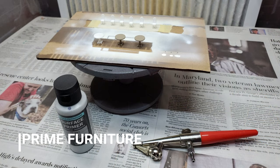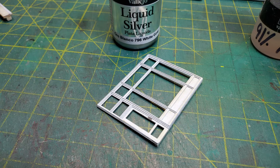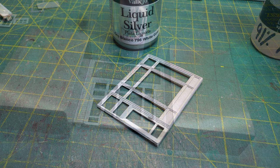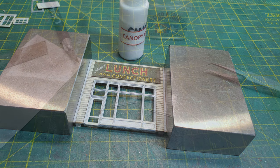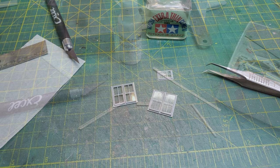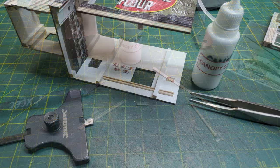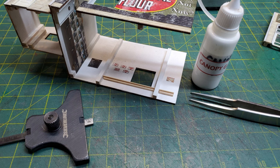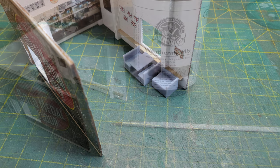Now it was time to start working on the interior furniture. First I took the tables and chairs that I had gotten from Shapeways and put a gray primer on those. Then before gluing the front window into the front wall, I added a silver plate to push on for the front door, and then I glued the window in place. At that point I added the glass to all the rest of my windows. I noticed one place on the inside where I needed to put a chair rail because the booths weren't coming up against the wall, so I made a small one and glued it in place. Then after it was dry I went ahead and stained it.